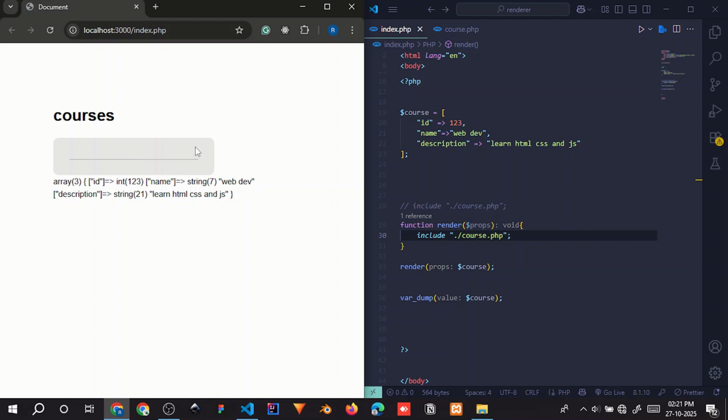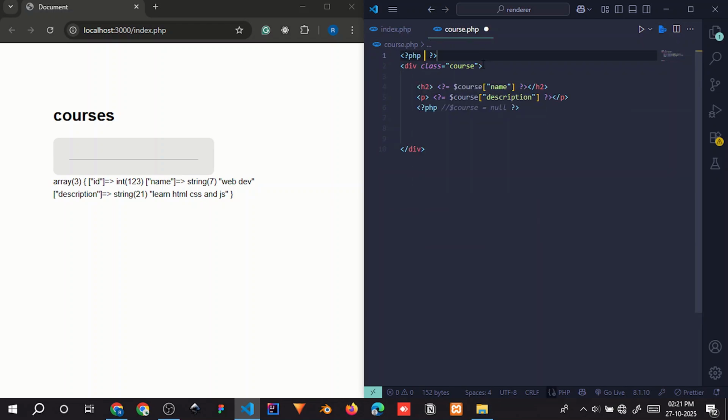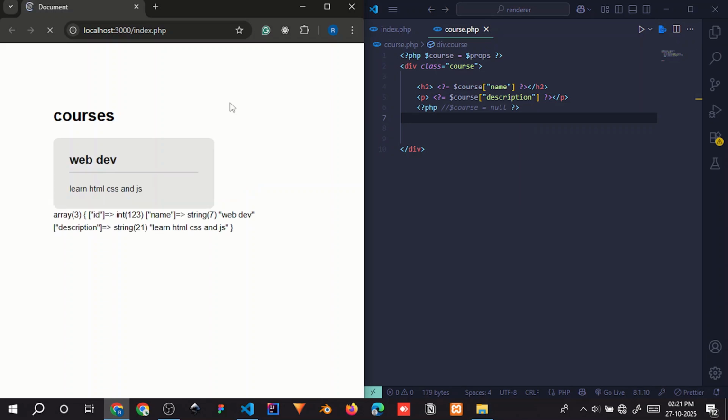Now we need a way to pass any values to our template files. We can add a parameter to the render function, which will be accessible here in the template. So now we can just pass those values as arguments to the render function and output them in the template. And that's how we can solve the scoping issue, by just putting the include in a function.